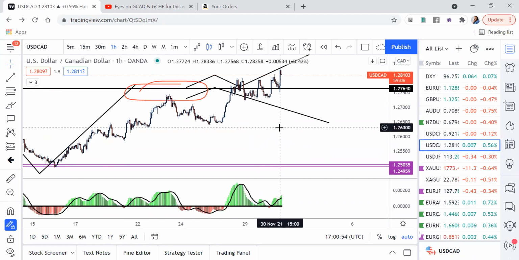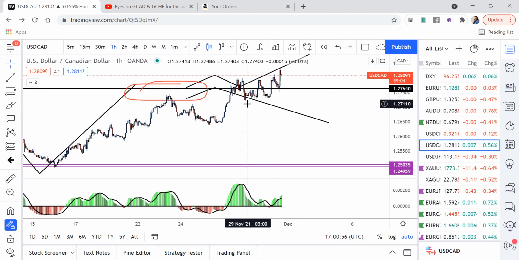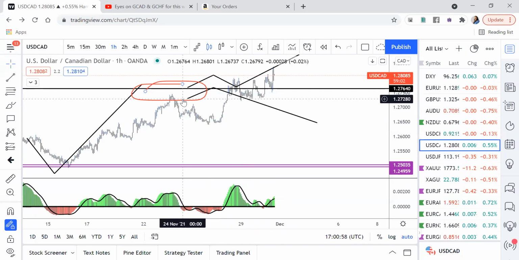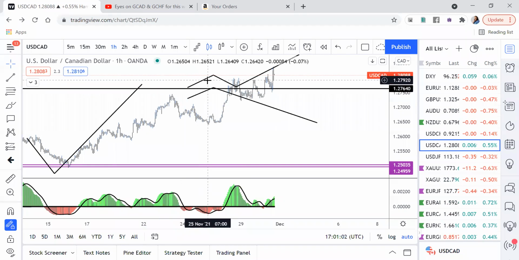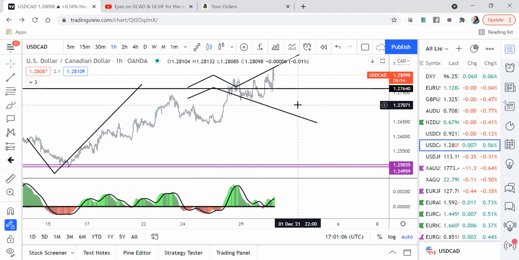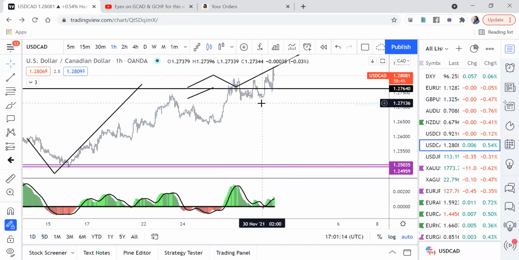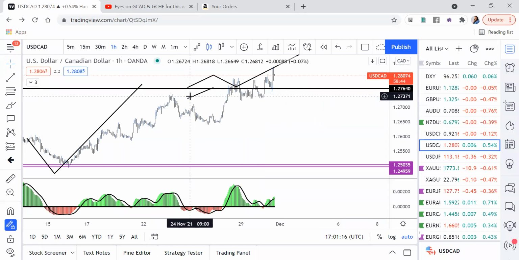USDCAD. Oh boy. So USDCAD, I gave you two scenarios. I said to you, look for a bounce or a break and a retest. USDCAD still, yes, it broke structure. We've identified that before, right? Let me remove this for now. So USDCAD did break structure.